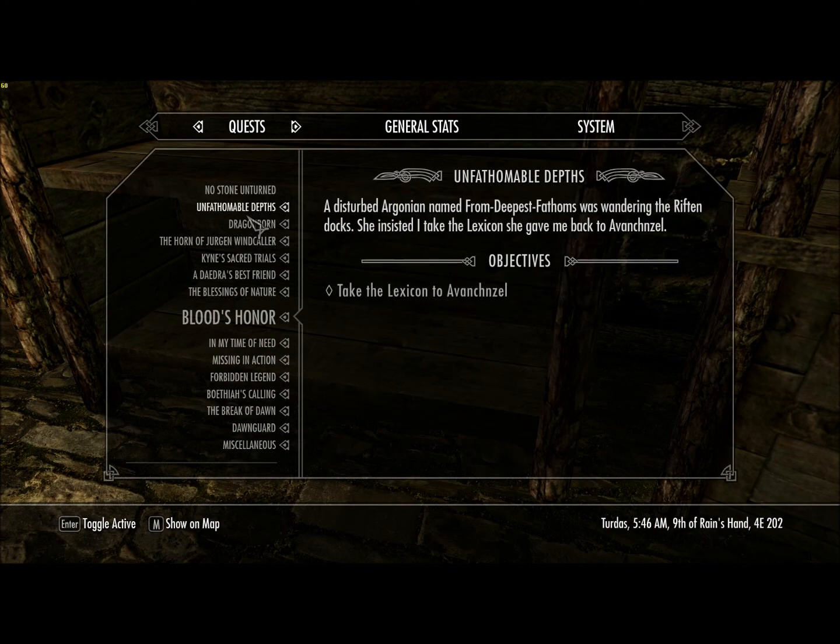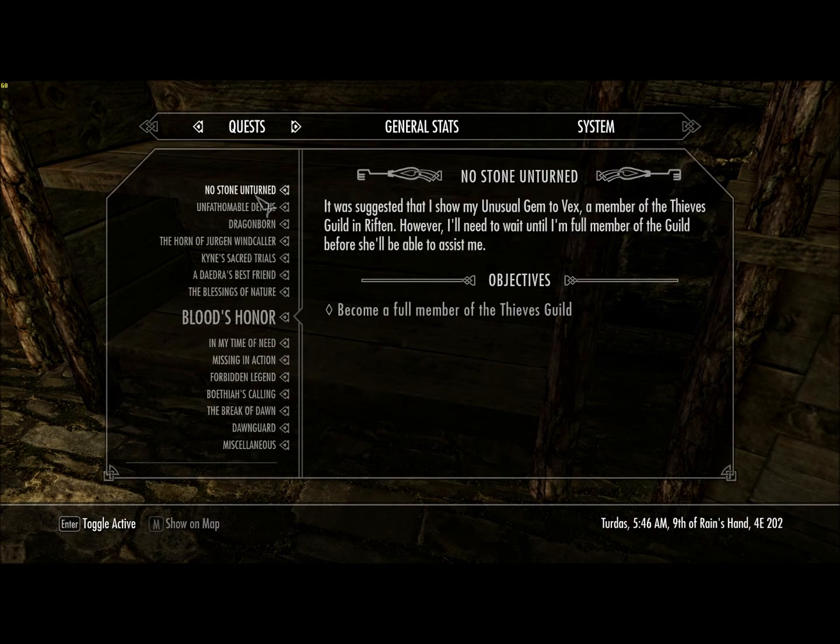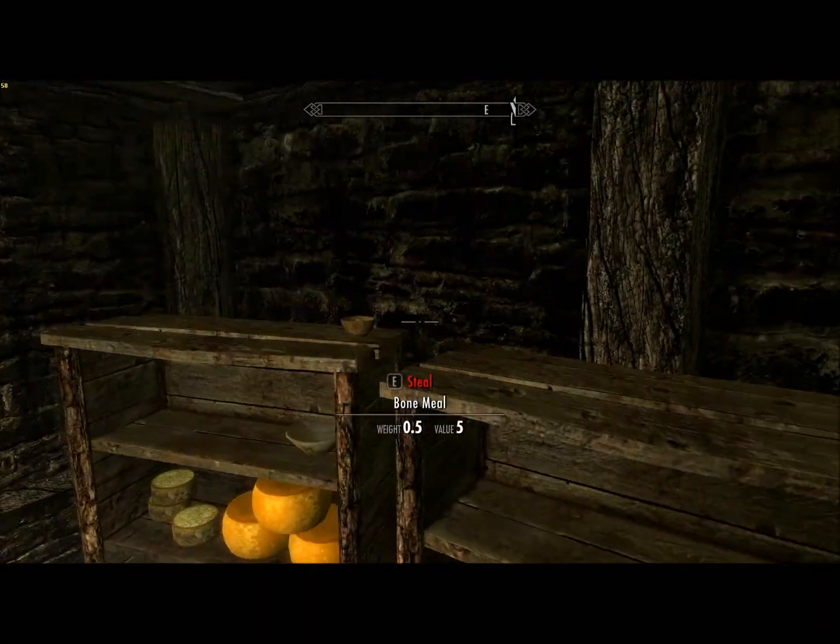I just realized I never actually looked at No Stone Unturned. It was suggested that I show my unusual gem to Vex, a member of the Thieves Guild in Riften. However, I'll need to wait until I'm a full member of the guild before she'll be able to assist me.